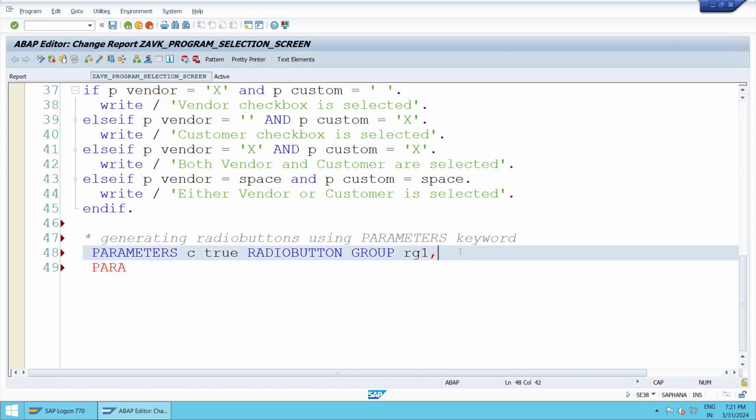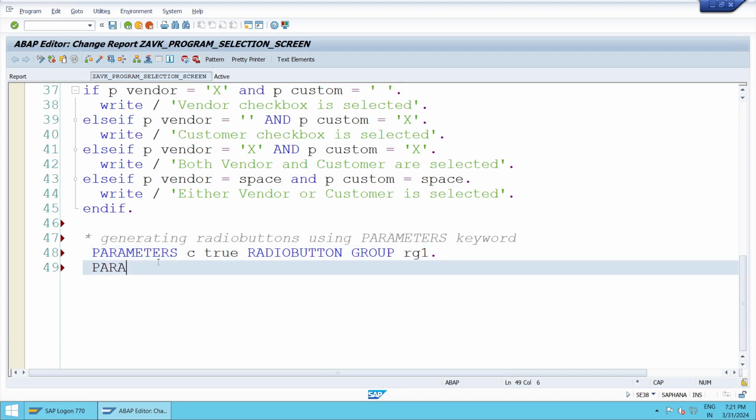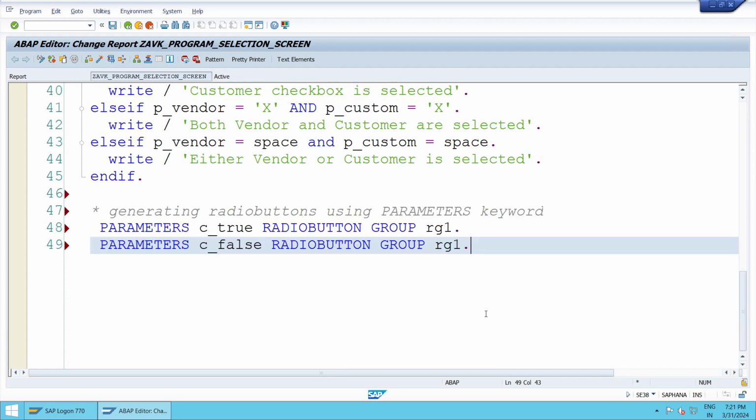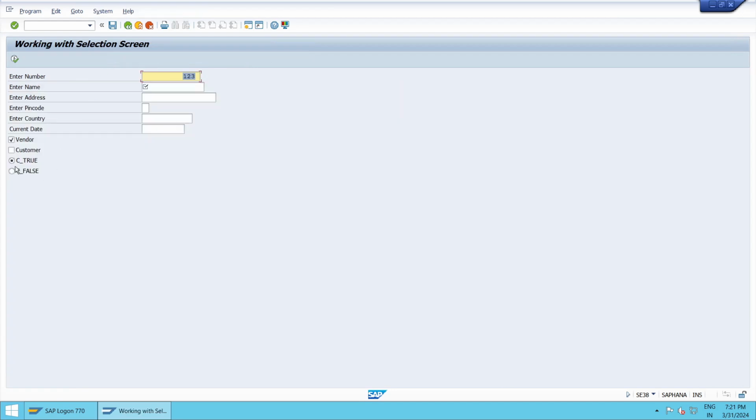Parameters, and C underscore false, radio button group RG1. So now, yes, this is your one group with two radio buttons. It is true or false.